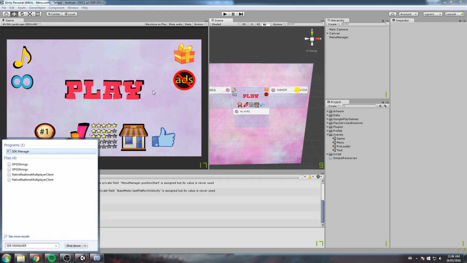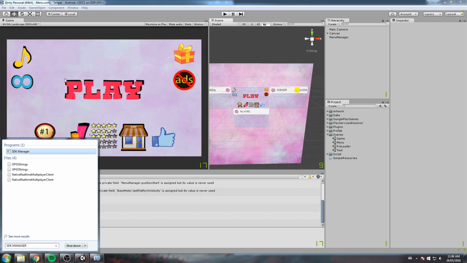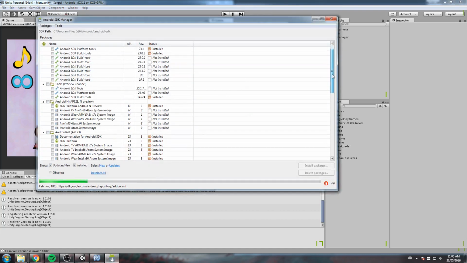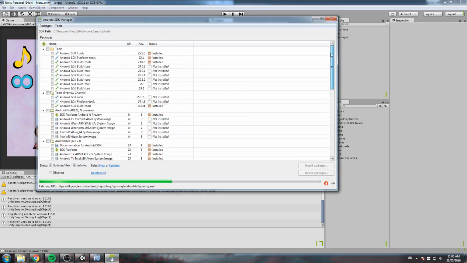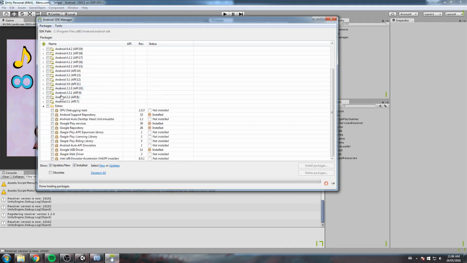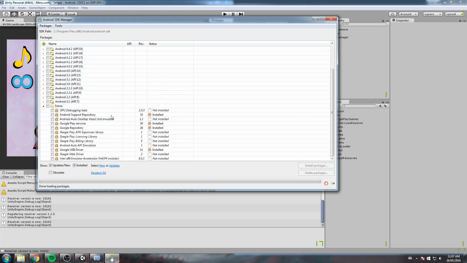So I'm simply going to hit the Windows key and look for it. And here it is. That's my SDK manager. Right click on it, open it as administrator. That's really important, else it won't be able to do anything. And now let me tell you which one you need. So basically, you don't need any tools, you don't need any of those. Of course not. Well, you need the current version you're using, that's normal. This is what you need.